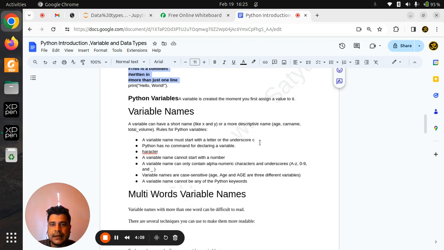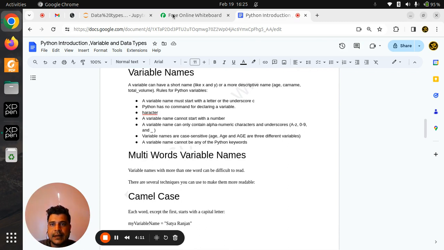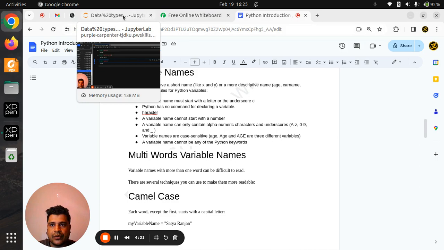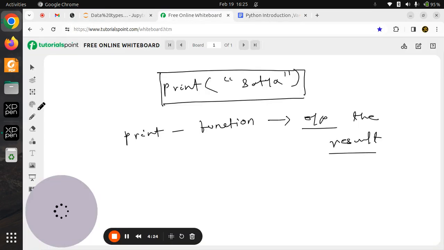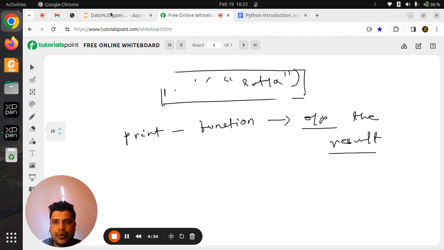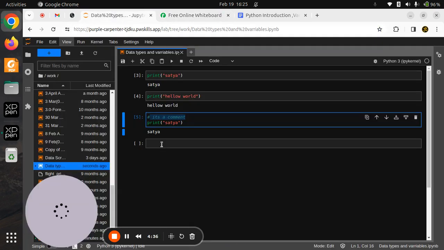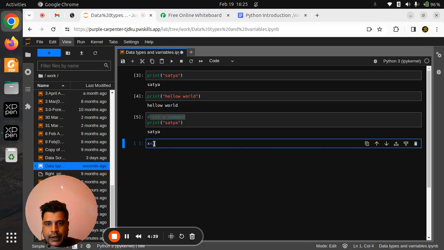Now the main thing is variables. A variable can have short names like x or y or a more descriptive name. And what is a variable? So let's try to figure out what we mean by variable. Suppose I'm declaring a variable. Here I'm doing the program directly. Suppose I'm declaring a variable x equal to 20, and I'm trying to print x.